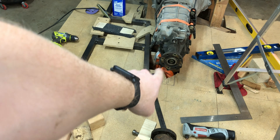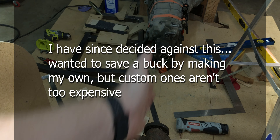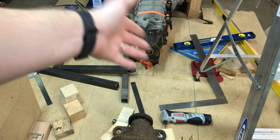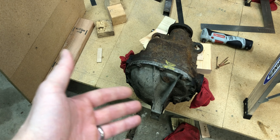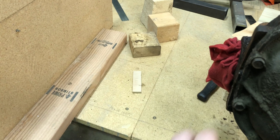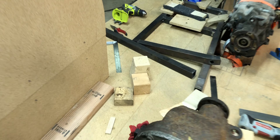We got it all lined up — it's perfectly in line with the transmission. I plan on doing just a straight driveshaft, no U-joints, just direct. Both of these are going to be rigidly mounted to the frame, so a solid driveshaft — especially considering how short this is — shouldn't be that big of an issue. It's an independent rear suspension, which I wanted because I think it's going to be better for the track. Right now the half-shaft height is right in the middle of where the wheel will be, which is your most efficient height. Everything's lined up — I can continue to build the frame.